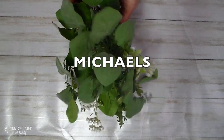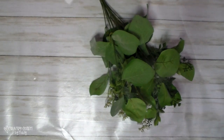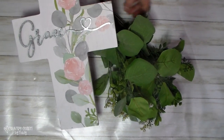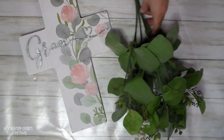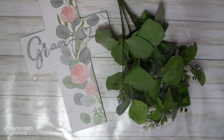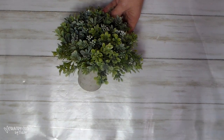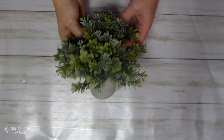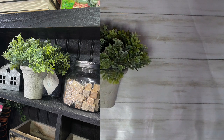I did visit Michael's because I just needed a couple of things. I picked up this greenery because I thought it would look perfect with that cross I picked up at Hobby Lobby, and I'm going to be using some ranunculus pink flowers that I got at Walmart. I will definitely share that on my page or, if I have time, I will do a video. I also picked up this little greenery piece — I thought it would look good in my craft room.